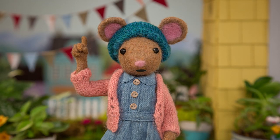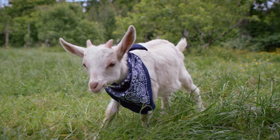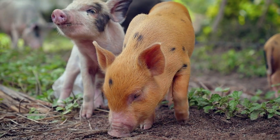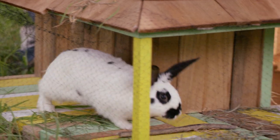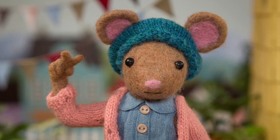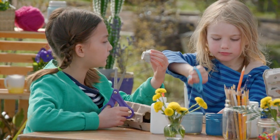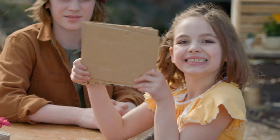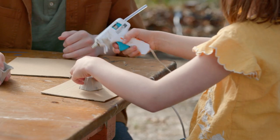Step one: Let's check out some farm animals. What animal would you like to make? A pig? A goat? A cow? How about a chicken? I'm going to make a piggy — oink, oink! I'm going to make a horse. I'm going to make a rabbit — I saw some at a petting zoo! Step two: Cut out the egg holder parts of an egg carton. This will be your farm animal's face. Can you please help me? Of course! You'll also need a small square of cardboard for the background. Glue the egg holder onto the backdrop.